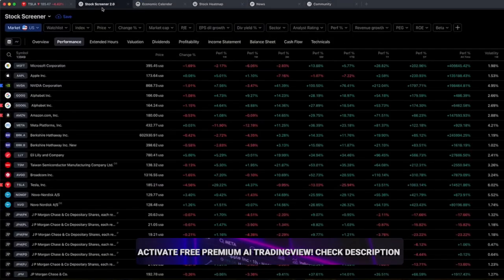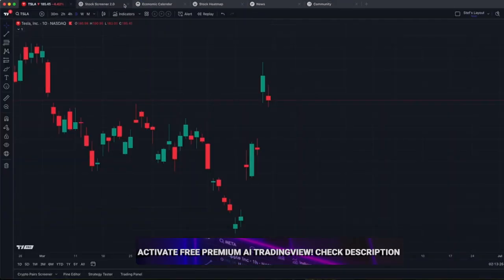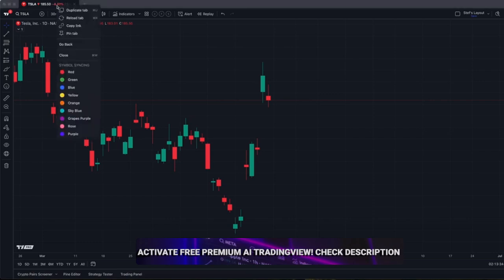Now, there is something that we do want to go deeper into with these tabs. So why don't we just exit out here of these tabs? Exit out, exit out. And that is the fact that you can right-click on these tabs to get some additional capabilities that you will not find on the website. And depending on your workstation or the way you prefer to have your desk and monitors aligned, you're going to find some great power here.